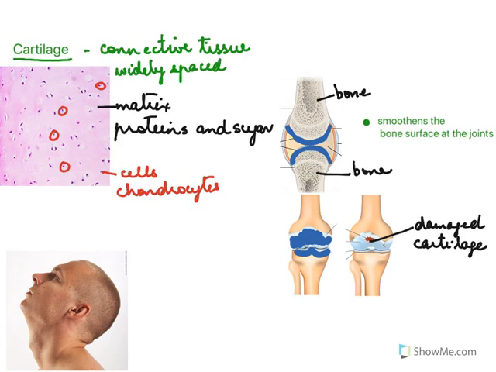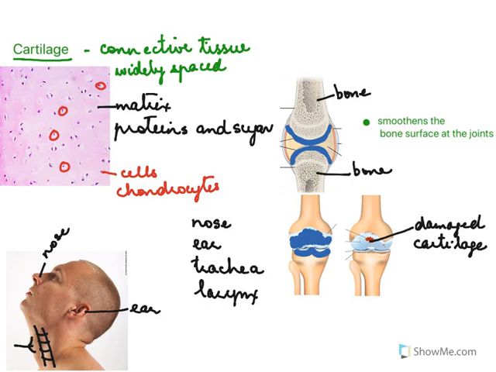And it is also present in the ear. You can see our ear is very flexible, because it is made of cartilage and not of bone. If it was made of bone, it would not be flexible. It is also present at the nose. It is present at the larynx. We have the sound box called the larynx. And it is also present in our windpipe. We have the windpipe here, wherein the air gets into our lungs. And the windpipe is also surrounded by cartilage, made up of cartilaginous rings. So we can say the cartilage is present in the nose, in the ear, in the trachea.